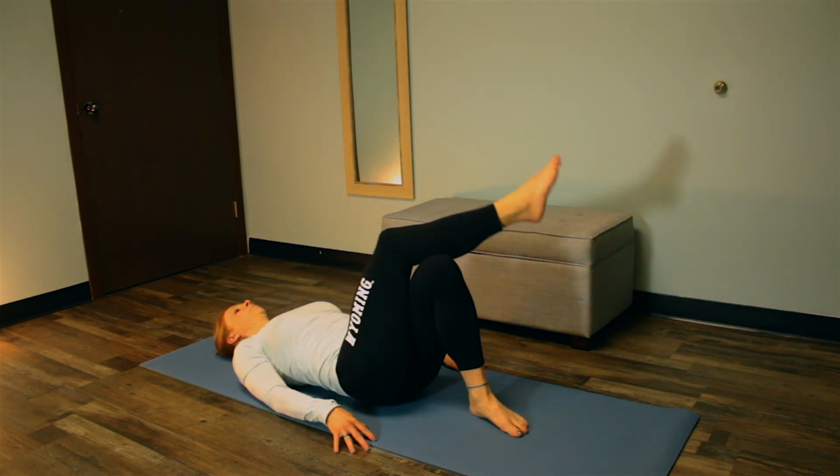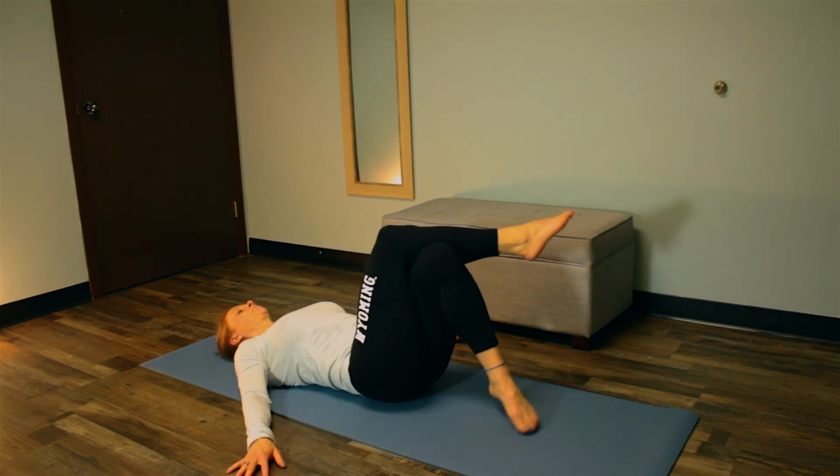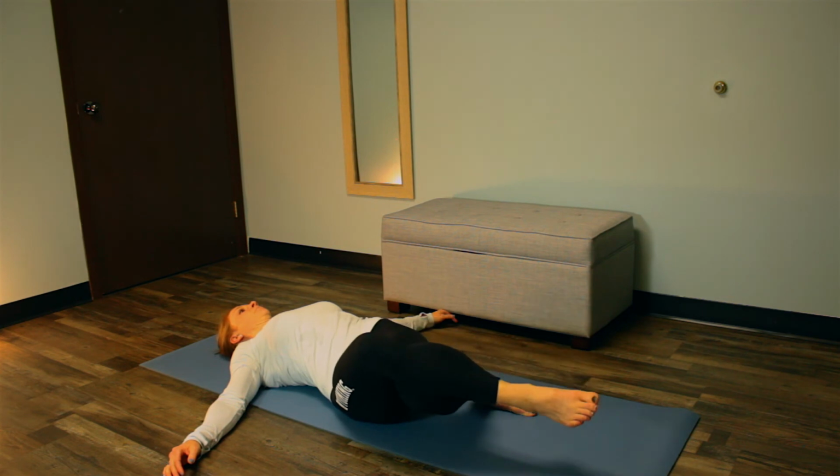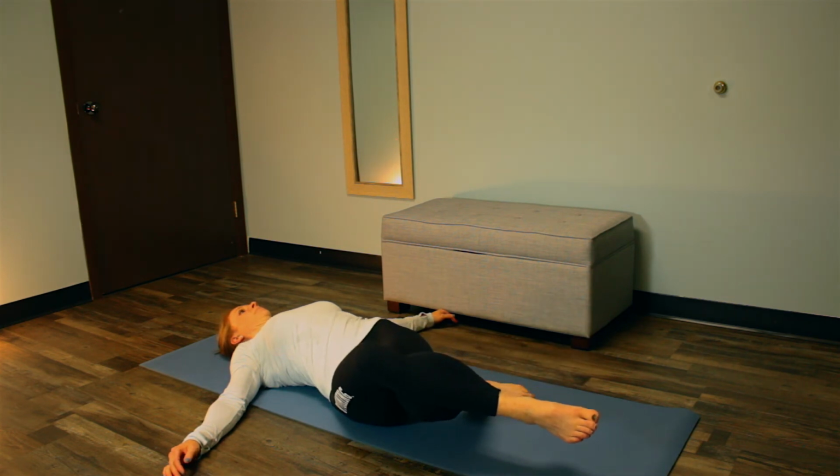This time, take the right leg and cross it over the left, shifting your hips to the left side of your mat. Rotate both knees over to the right. Try to keep both shoulder blades on the ground, head facing up. Gentle rotation of the hips and of the torso. Stay here for one more breath.